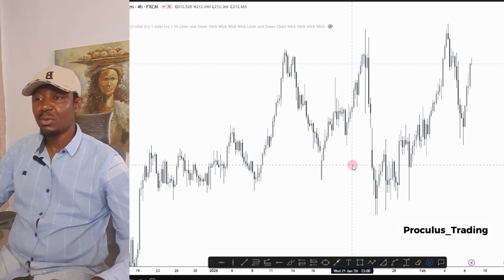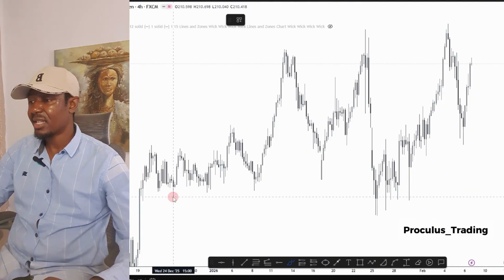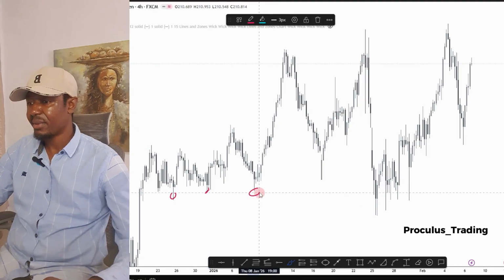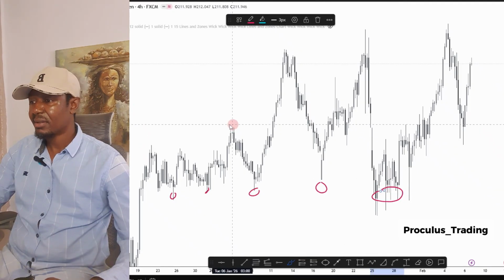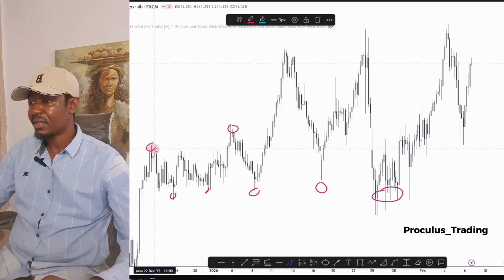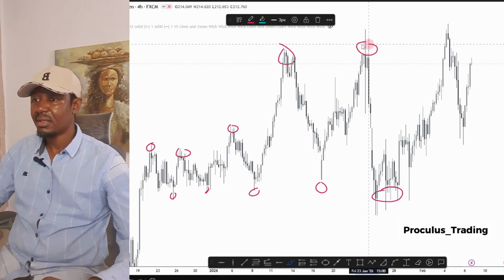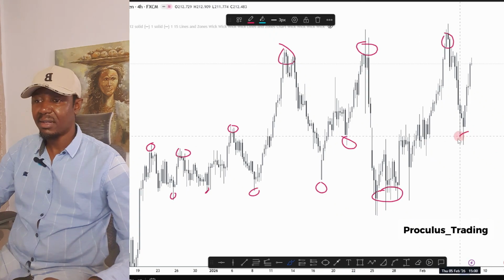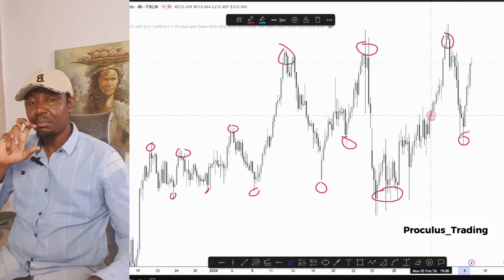Okay, so what you actually want to look for, like I said, is peaks and valleys. First of all, you want to look at places where price actually reversed from. For instance, you can see this place right here, this place right here. Like I said, over time you're going to get used to all this. Then we have another point right here, a peak. We have another peak right here, another peak right here, another peak right here, a peak right here, a valley right here, and a valley right here. Okay, so now all these zones are actually poking out at you.